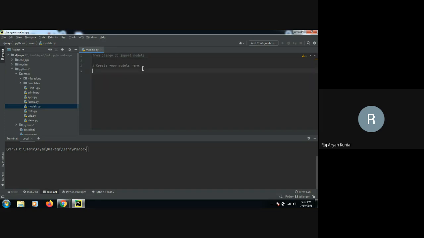You initialize your models in this file, models.py. To create a model, you just say class and then the name of the model. Let's say I'll call it ToDo for now, and it inherits the models.Model class.